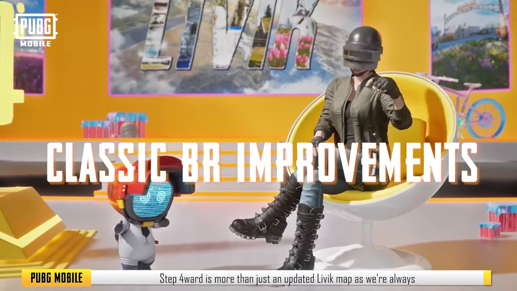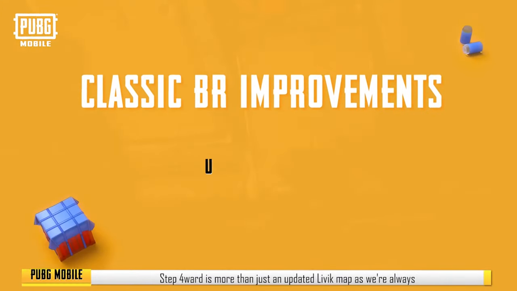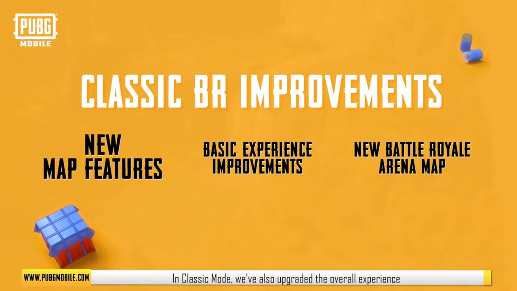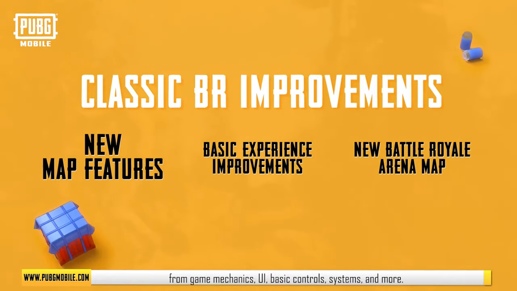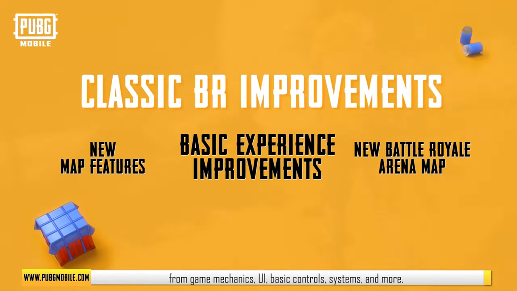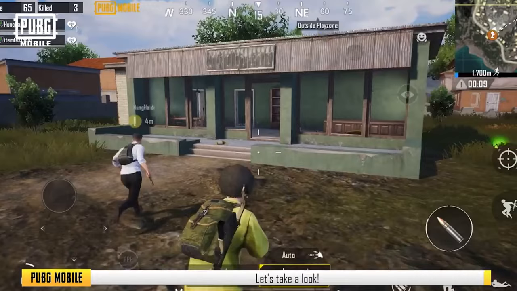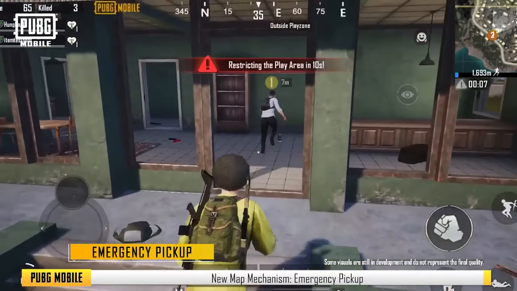Step Forward is more than just an updated Livvig map, as we're always pursuing the best gaming experience possible for all players. In Classic Mode, we've also upgraded the overall experience from game mechanics, UI, basic controls, systems, and more. Let's take a look. New map mechanism, emergency pickup.